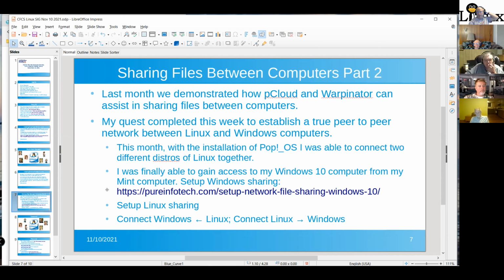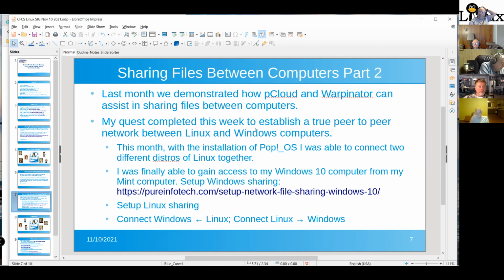Okay, 8:40. So let's see if I can target 20 minutes to do a real quick review of what I spent months trying to figure out. We did cover pCloud and Warpinator last month for assisting and sharing files between computers. And this is John Kennedy's recommendation. He basically says, make it easy on yourself, use a cloud storage, like Dropbox or pCloud, Google Drive if you wish, and tie it in with an application to your computer so that you see it as a drive on your computer, and then just use it to share. I really wanted to make a local area network work. So that was my quest.